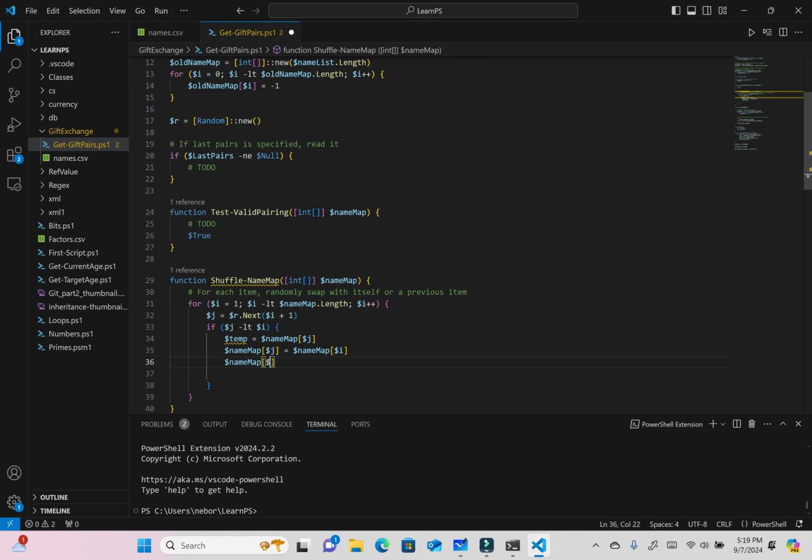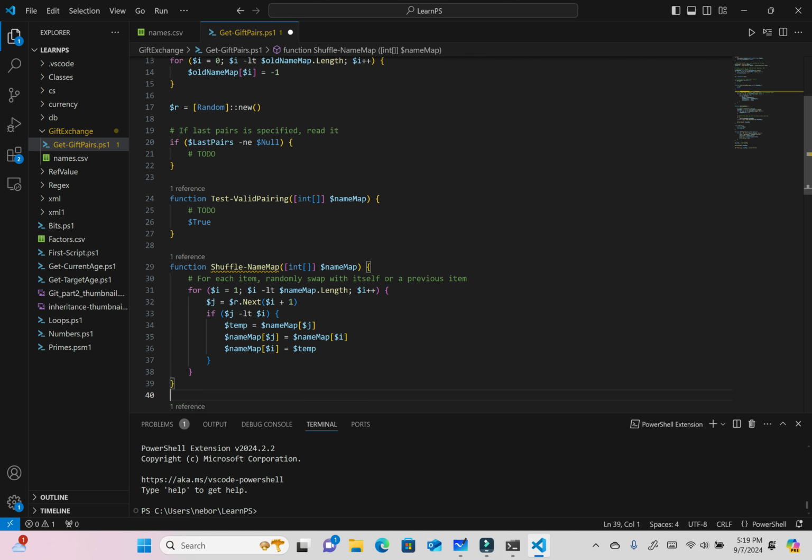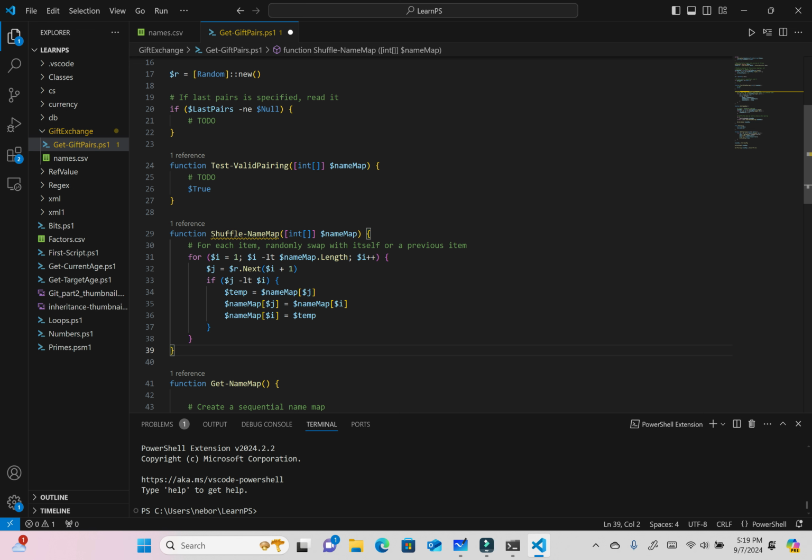Name map i is equal to temp. So this is how we're doing the swap. We assign the value at j to a temporary, then we set the value at j to the value at i, and then we set the value at i to the old value at j. And that should give us basically a random shuffle of the sequence that we started with.